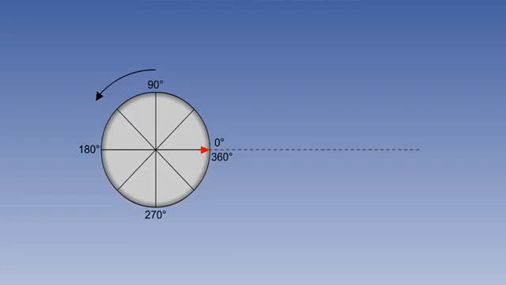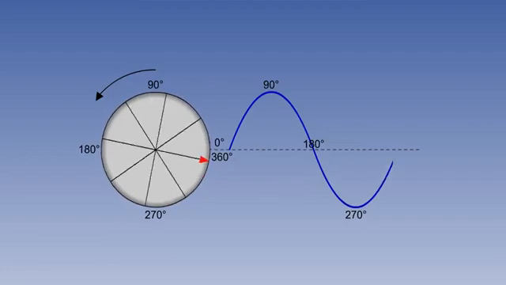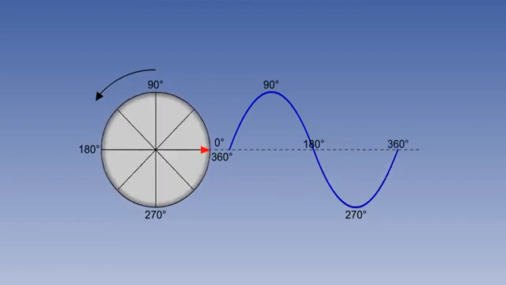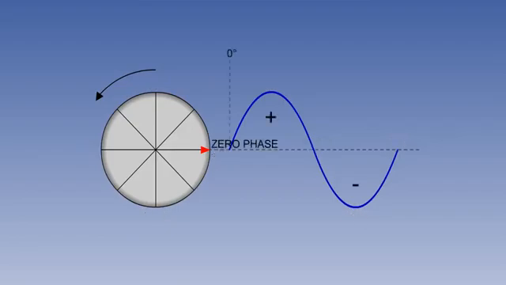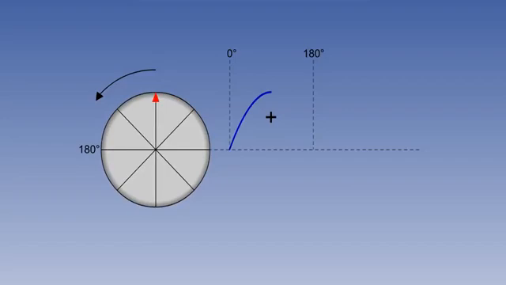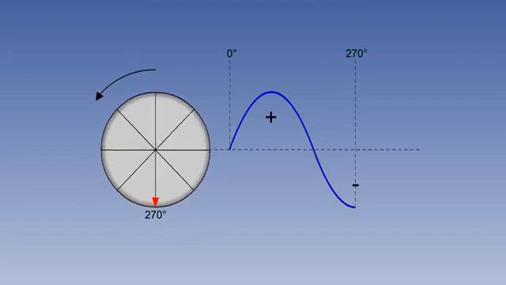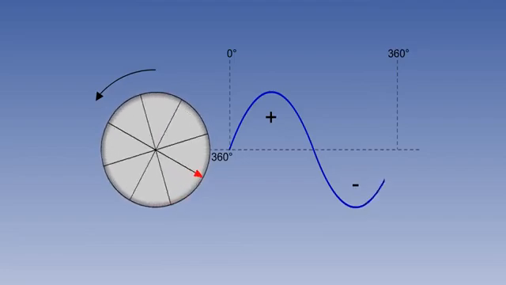Sinusoidal waves are constructed by tracing the progress of a given point on the circumference of a circle. The 360 degrees of a circle are used to represent an equivalent position on the sinusoidal wave. The start point of the cycle, the zero phase point, always lies on the zero amplitude line at the start of the positive half of the sine wave, that is the part above the zero line. The part of the wave below the zero phase line is called the negative part of the wave. The peak of the positive amplitude is at 90 degrees. As the wave passes down through the zero line, this is 180 degrees. The negative peak of the amplitude is at 270 degrees and the wave finally returns to 360 degrees or zero.